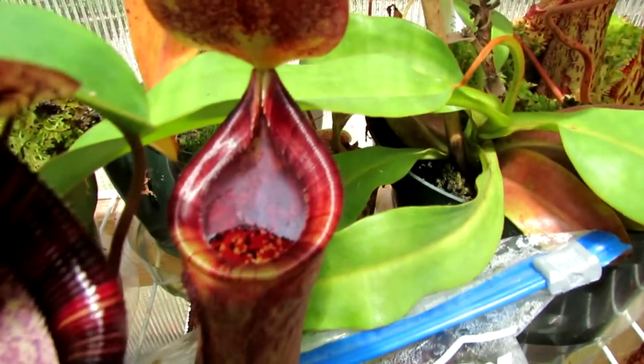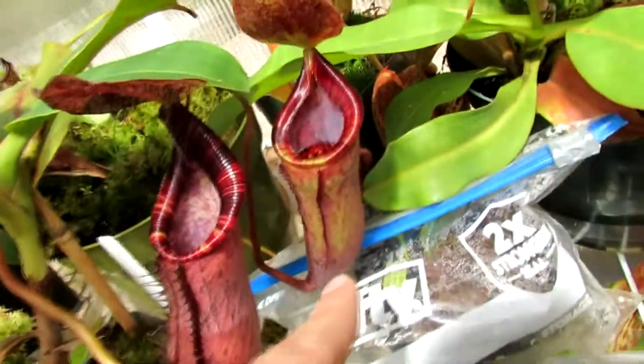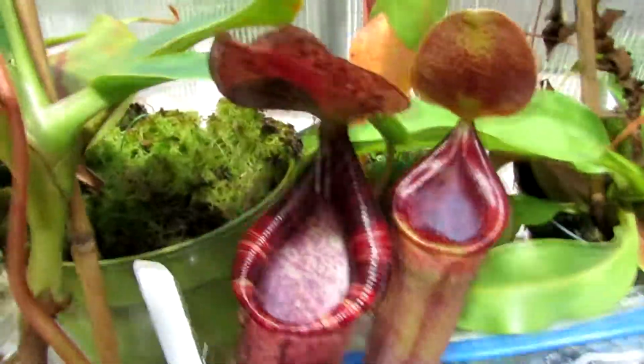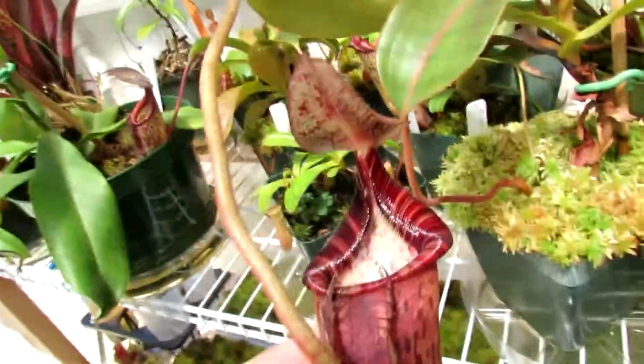Oh, and look, the Lowii by Campanulata made a little new pitcher there. It's nice. And it's going to look Campanulata Lowii-y, you know? And there's some very minor hairs there on the lid that you can't see. Just trust me, they're there. But if you look at the Lowii by Spectabilis, look at all them hairs. And then the peristome and stuff. And then here's a less perfect pitcher that was on it. Just kind of like, you know, nah.